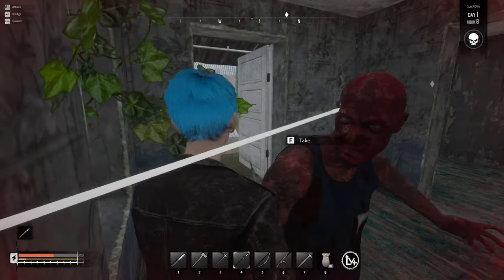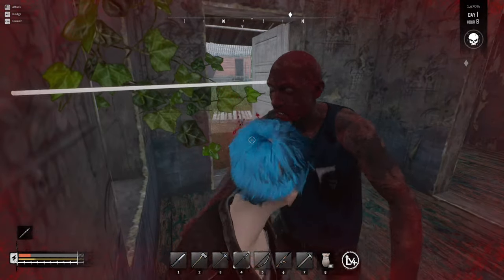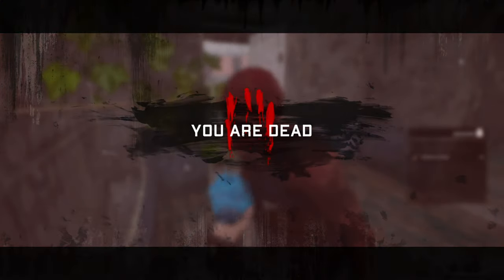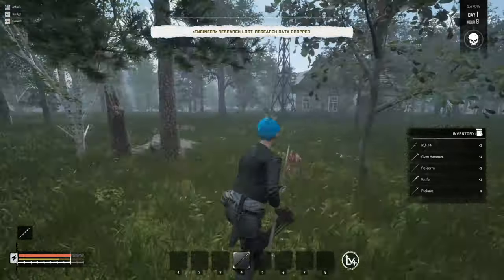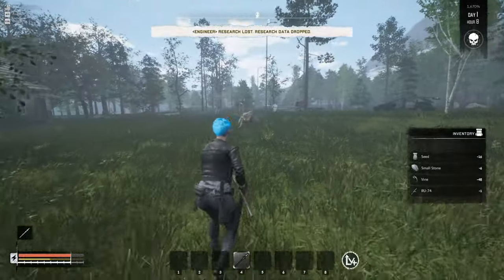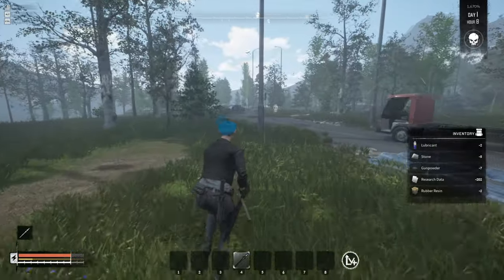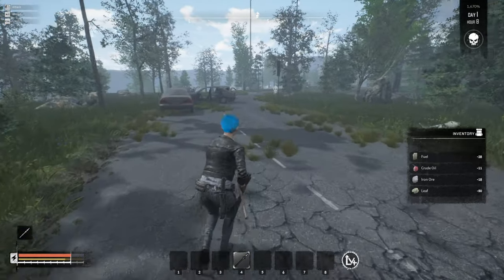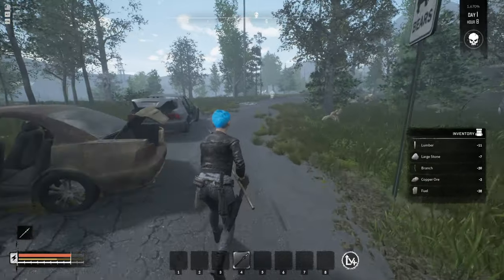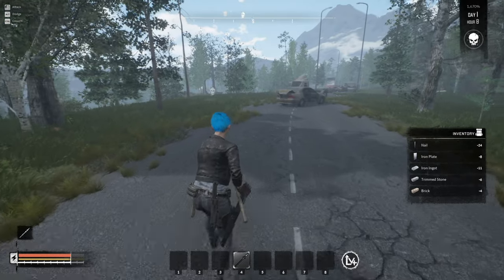Get me out of here. Oh my god, I'm stuck. Yeah, I'm stuck here. Some bullshit. That's just crap. I'm literally stuck. There's nothing I can do. I'm stuck. Oh. Engineer research lost. Research data drop. Fuck off. That's so shit. Wait, is it going to really show me everything from my inventory that got dropped? I'm aware. I haven't lost that research data forever, just till I get it again, right? Oh, that sucks. I got pinned in the corner.